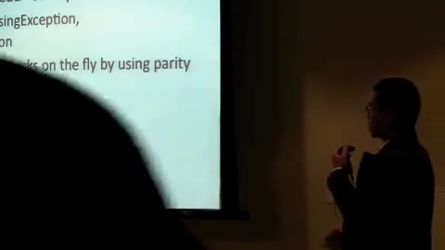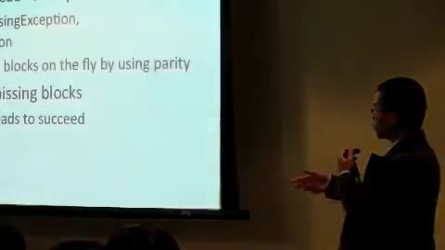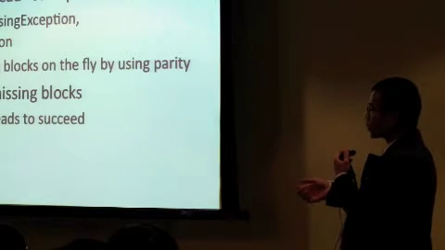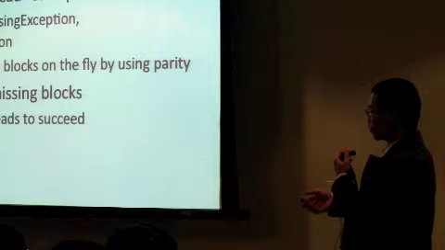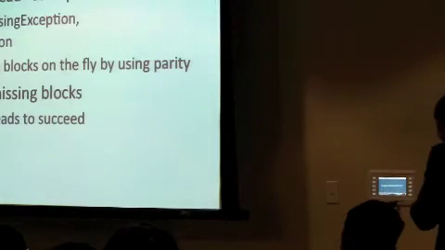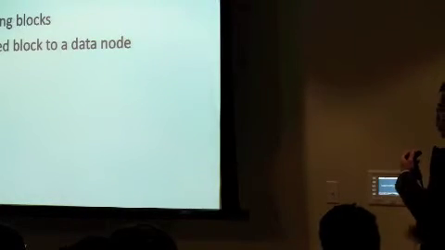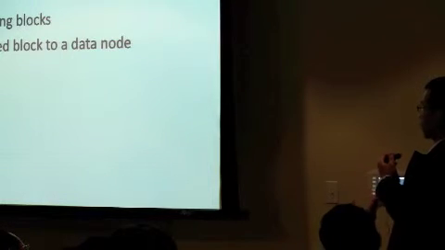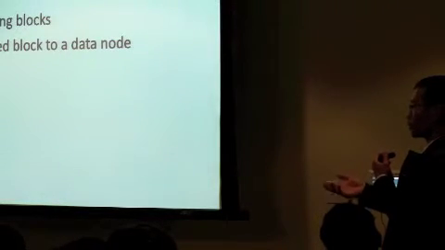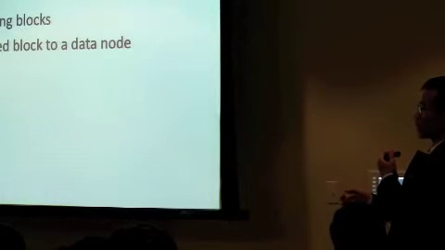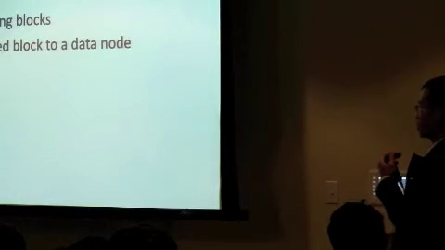But one thing we do here is we will not fix that file after we read it. We'll just generate that data. The reason we do this is we don't want it to read and write at the same time. So to be able to fix it, one way is the block fixer. The other is a client tool called RaidShell. It's an administration tool that can be used to recover a block. So if you see a corrupted block, you can just use a command line to fix it. If you find the block fixer is not fixing it, you can just do it yourself.